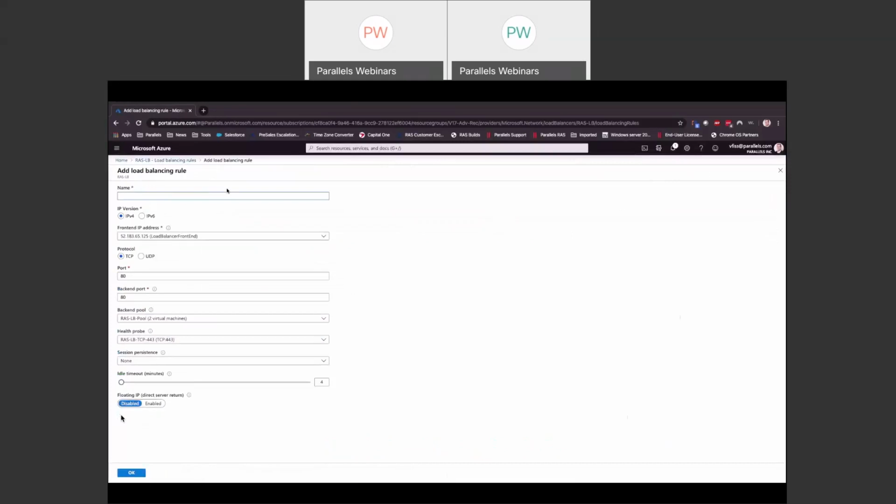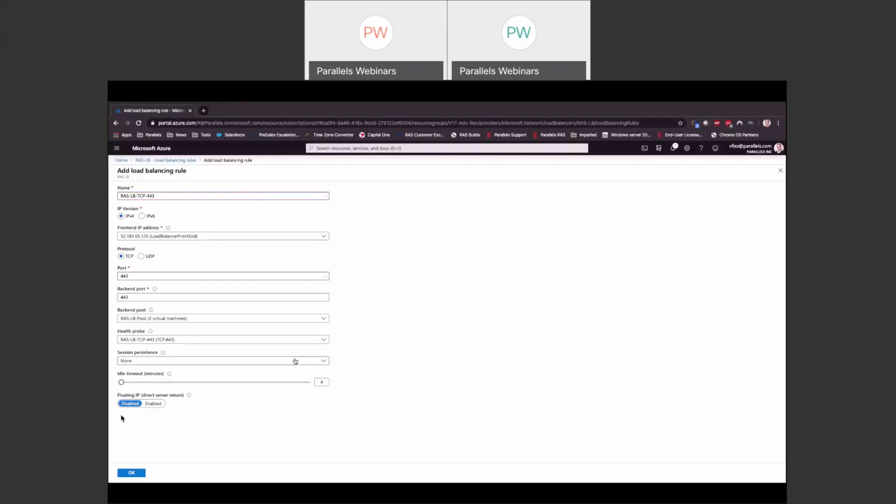So I clicked on load balancing, and now I'm adding the rule here. And RAS LB, I'm going to do the same thing, TCP 443, because that's what we're actually load balancing, is that port. IPv4 is fine. There's our public IP address from Azure, and the protocol is TCP, and then the port, we're going to switch that to 443. So incoming connections 443, back end, it's going to come out to 443, right? We're coming in and out over 443. The gateways will handle it from there.